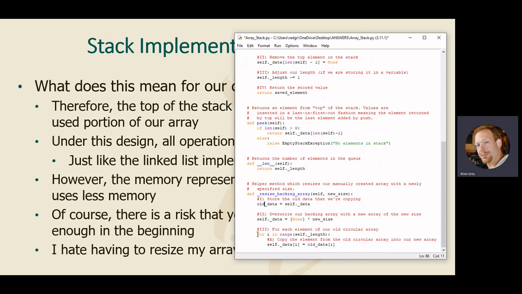And what we do is we say, hey, for every element in our old data, that's length, right? For every element in our stack, we're just going to copy from the old data to our new data, and we're done. Now we've got a new array. If it was 10 and now it's 20, we're going to have created a new array of size 20, but we're going to have copied 10 elements. So we're going to have 10 more elements at the end that are blank. Great.